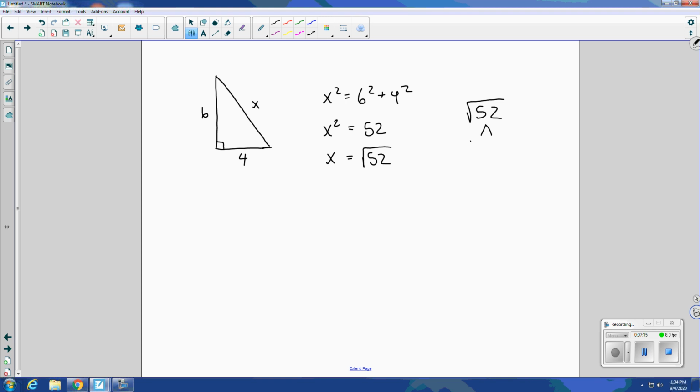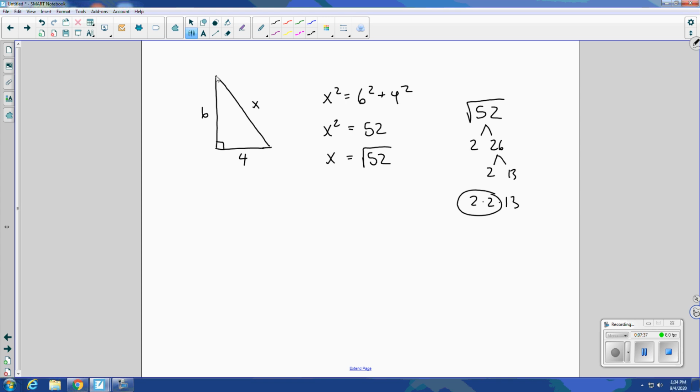So this is divisible by 2. Well, I'm going to make a little factor tree here, 2 and 26. 26 breaks down into 2 and 13. 13's prime, so I know that this is the full prime factorization. So we have 2 times 2 times 13. I'm going to group numbers in groups of 2. So I see a pairing of 2 here.